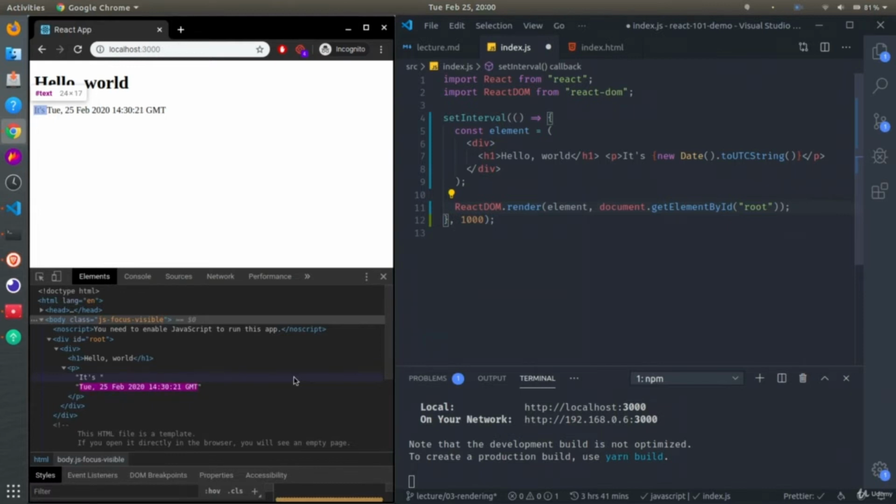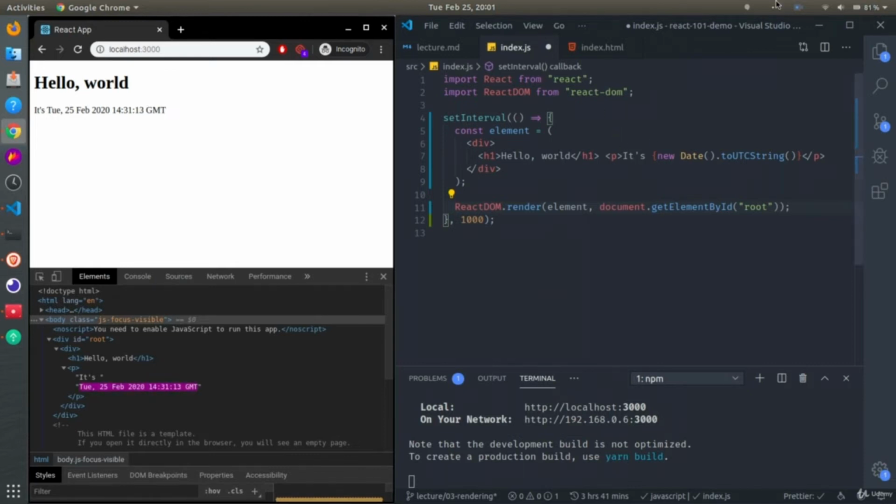In this case, only the date is changing on line number 7 because we are creating a new one. So the only string that is changing is the date one. Everything else remains the same. This is rendering in React. In future, we will not use this kind of pattern to update our application. Instead, we will use props and state to update the React application.